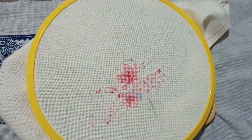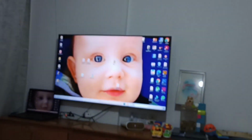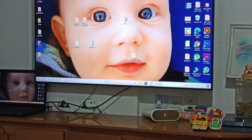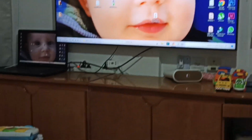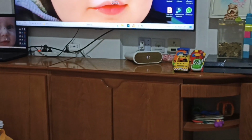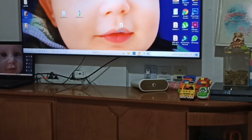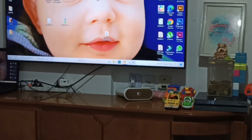Anyways, you can congratulate me. We did buy a new television. There you go. Don't mind the cords downstairs over here, because I still have to find something to hide this with. Maybe behind the computer. Maybe I need to buy some vase or something nice. The problem is that I cannot put anything up there.